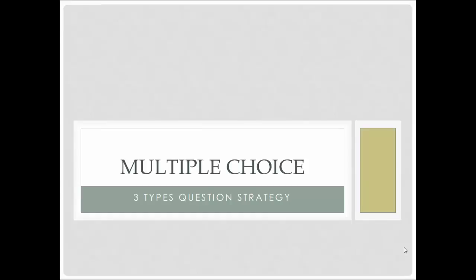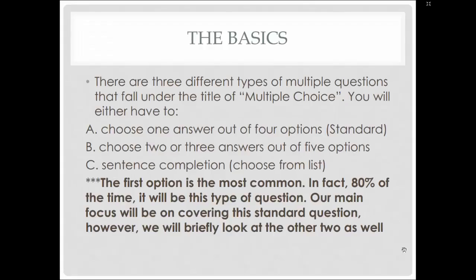All right, so let's move on and now look at our multiple choice question strategy. There actually are three types of multiple choice questions. First, we're going to look at a standard multiple choice question where they have a question and then they have A, B, C, D. So you have your different types of multiple choice question. Choose one answer out of four options, like I just said.